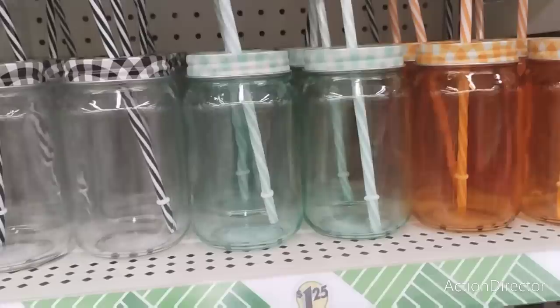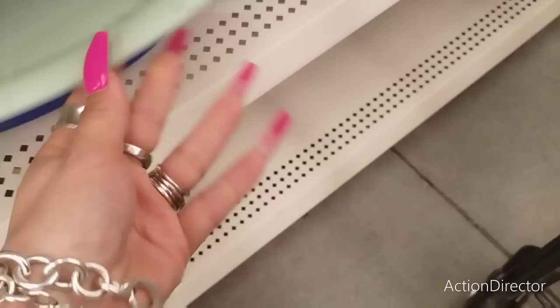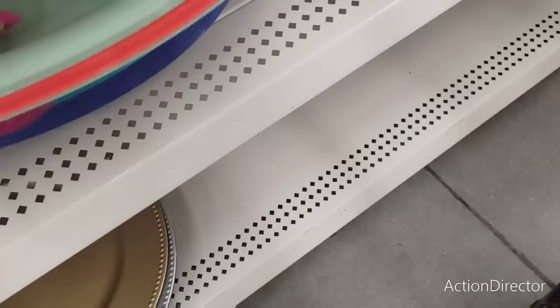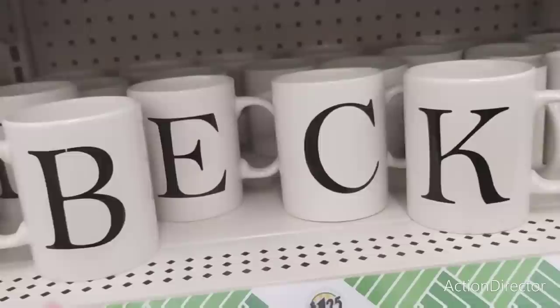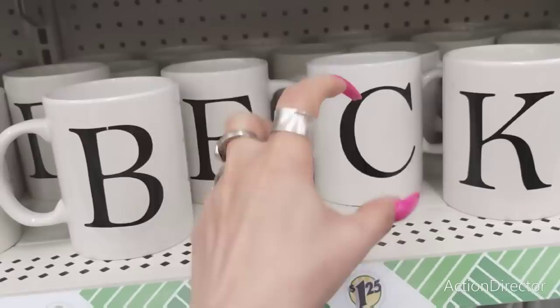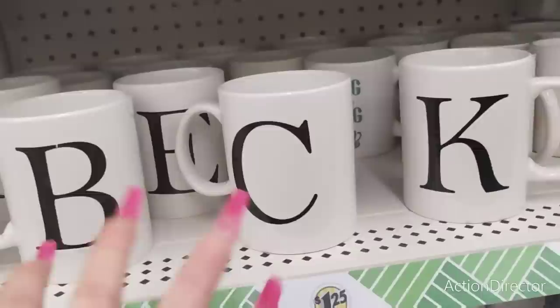Huge, nice platters. I'm loving this mint green. They also have that basket, which is great for storage. Not sure where it came from though, but I love the mint green. They also have the red, blue green, and the blue. Those are nice. And if you want to start getting stuff ready for Christmas, they do have the initial coffee cups. Are these double-sided? Yeah, perfect. C for Crystal. There you go.